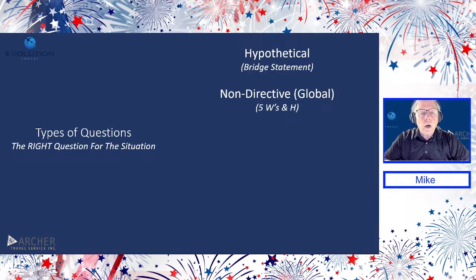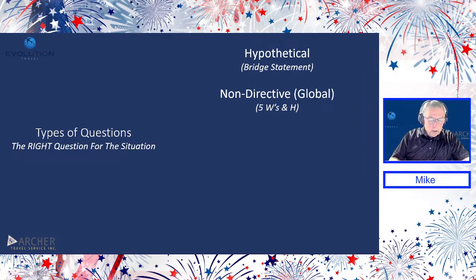When do you want to go? How often do you travel in the world? Where do you go? Where would you like to go? How many people are going to be on this trip with you? Those are the kinds of questions that, as you go through your conversational circle, keep getting you more and more information. So those red flags turn to yellow flags, and then they turn to green flags. And that's how you know you're getting the information that you need in order to make this happen.